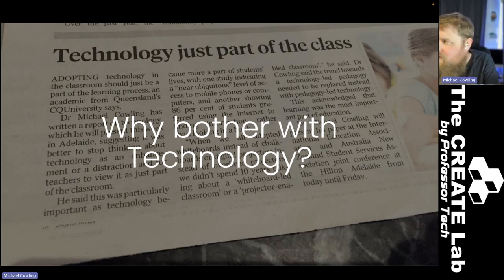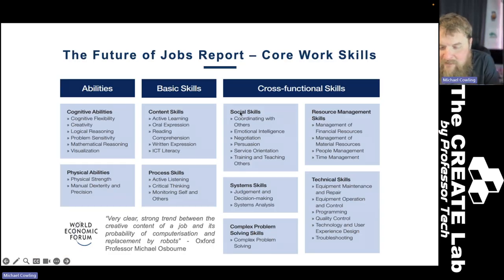Technology should be important to what we do in our classroom practice and for education-focused staff. This argument is pretty easy to make. The first piece of evidence is a report by the World Economic Forum. It really hasn't changed that technology is a big part of the future of work. People often quote a survey by Oxford University — I think it's at least 10 years old — that quoted up to 50% of jobs were at medium risk of disappearing in the next years or decades.